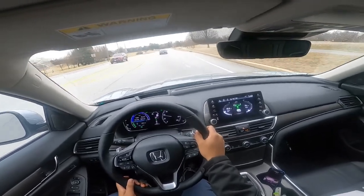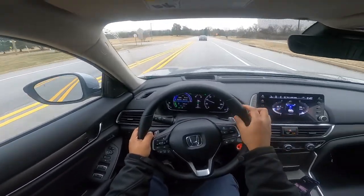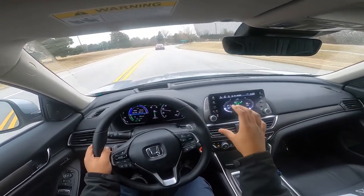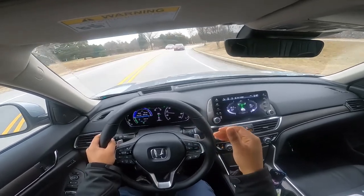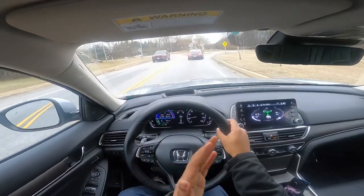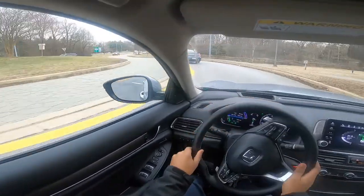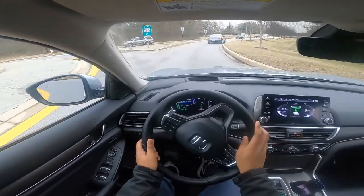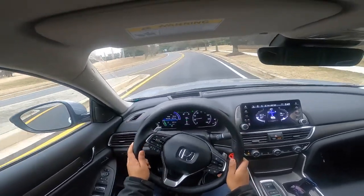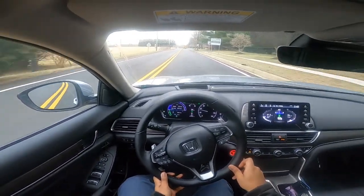But honestly, I like the technology over the Toyota Camry, the current generation Camry. The Camry is a little bit more dated as far as the technology goes. This has aged well, and the amount of integration Honda has shown in this Accord just makes it a whole lot better than a Camry. And of course, if you compare it to a Hyundai Sonata, on a technology basis the Sonata is honestly better than this. But the thing is, you can't beat the Japanese reliability of a Camry or an Accord. That's the main thing to note.